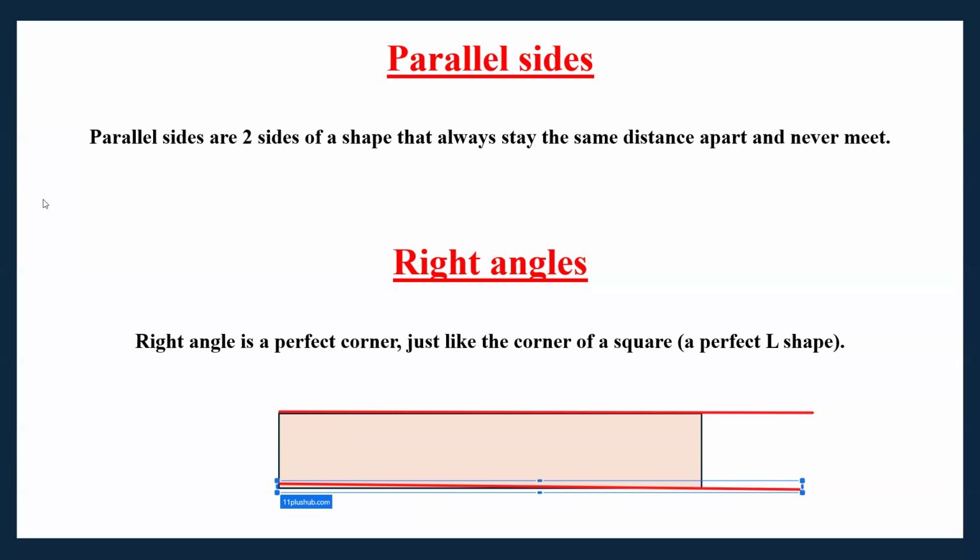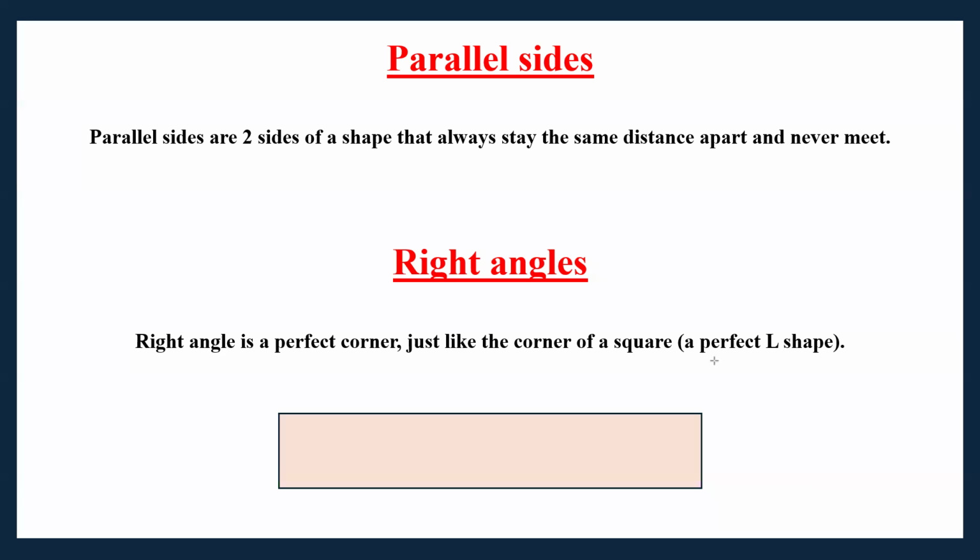And you'll notice as well that on the other sides, so let's call them the left and right side for now, this side here and this side here, they are also parallel, okay? But we do want to try to not draw lines. We want to sort of look at it and mentally visualize it rather than draw those lines that I've just drawn. So let me get rid of them, take another look at that shape, and you should see that the top and bottom side are parallel and the left and the right side are parallel. So we'd say that this shape, this rectangle, has two sets of parallel sides, or two pairs of parallel sides, okay? So that's parallel sides.